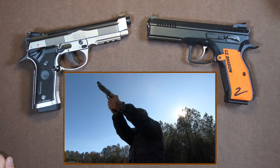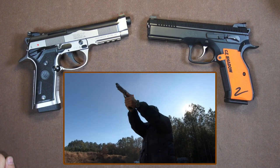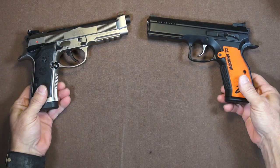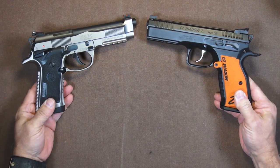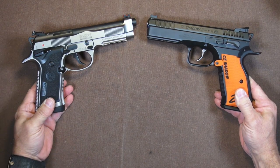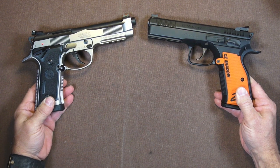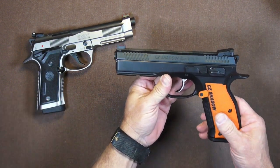Brand loyalty could play into it. Obviously, if you love CZs or you love Berettas, if Beretta was your army gun and that's what you've shot ever since, then that's the way you're probably going to go. But the things worth comparing between these two guns that really separate them are the ergonomics and the triggers, and both are very subjective. So I want to take a look at the ergonomics first.